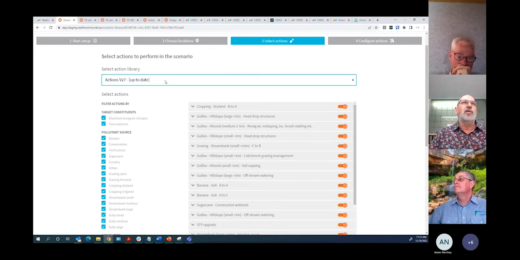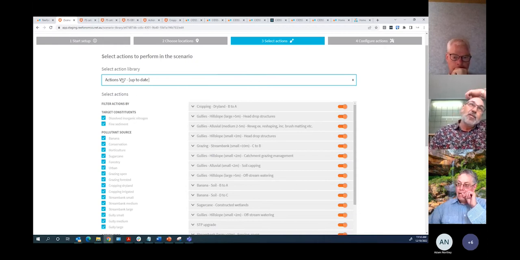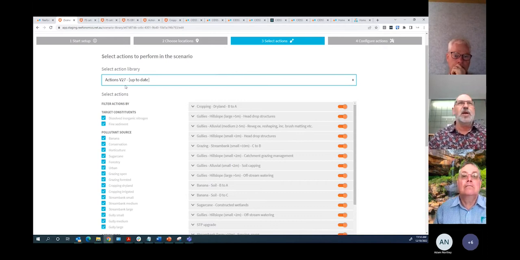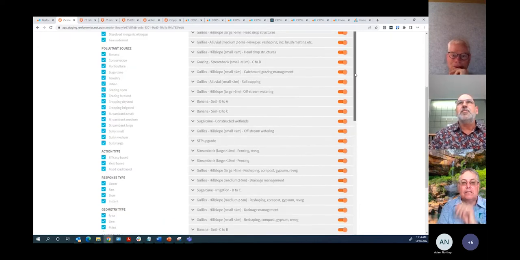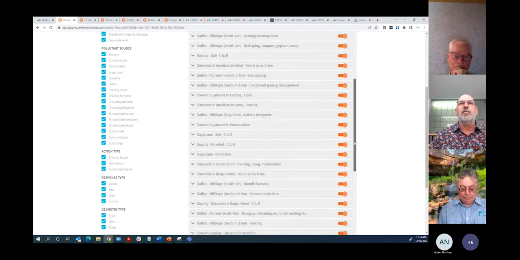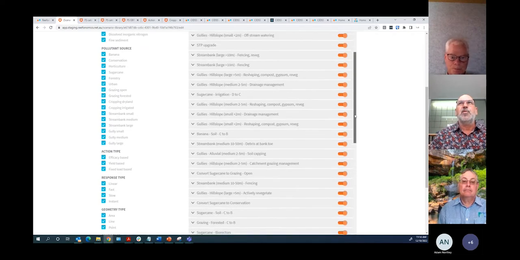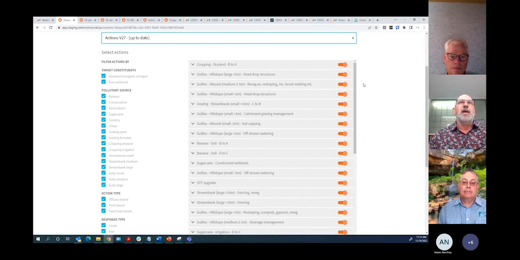So we have the notion of libraries of actions. So we've got a default master library where we curate all the data, but then at a local level or a project or organization level, you can have duplicates of that and variations of that and edit it, have your own instances of the different actions. So we've got an actions library. It's called V27. You see we've been going at this for some time to get up to version 27. And within that, this list over here are all the different actions that we've got represented and quantified for Great Barrier Reef. So around about 100 of them.